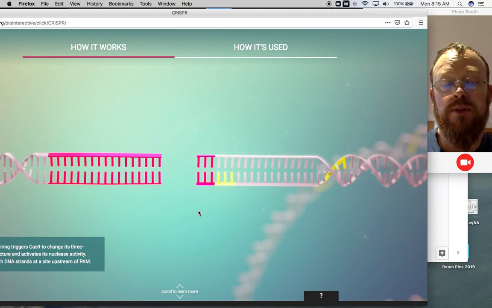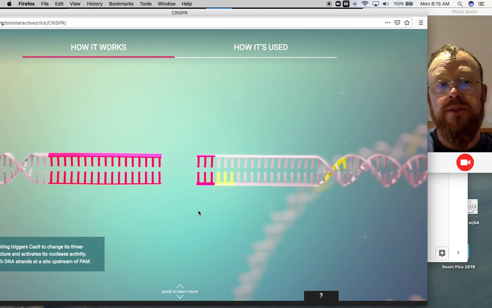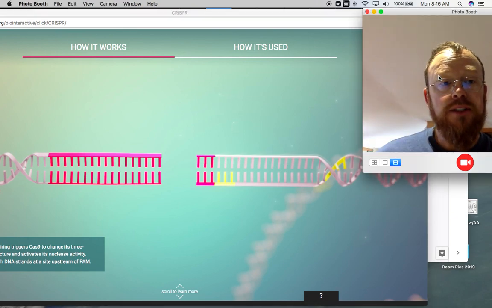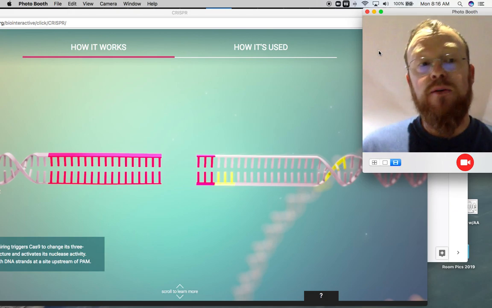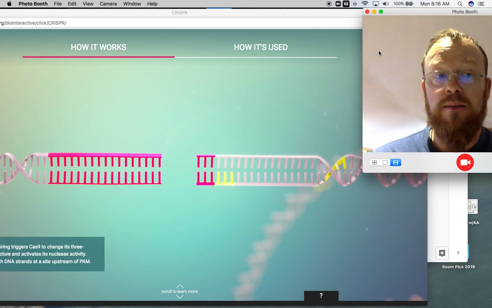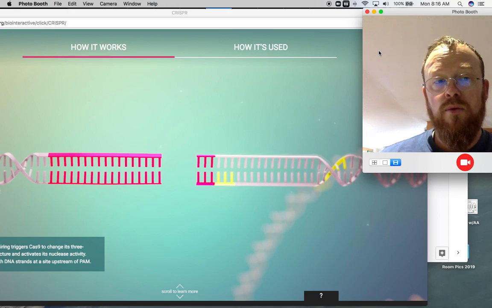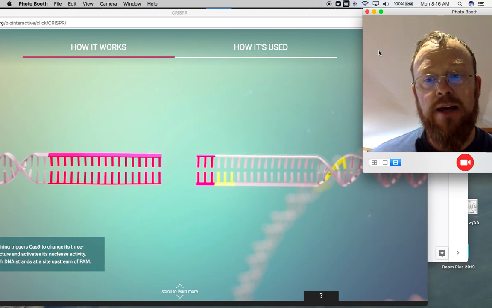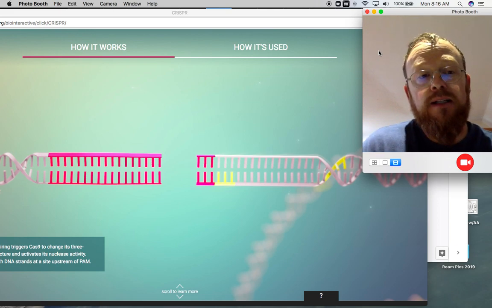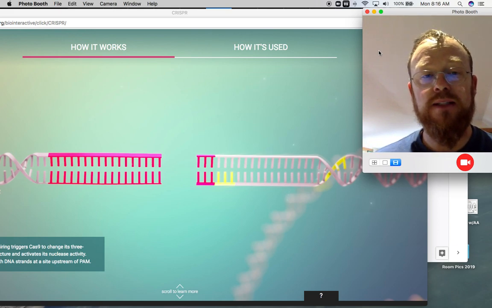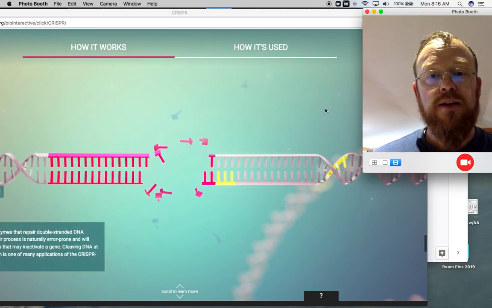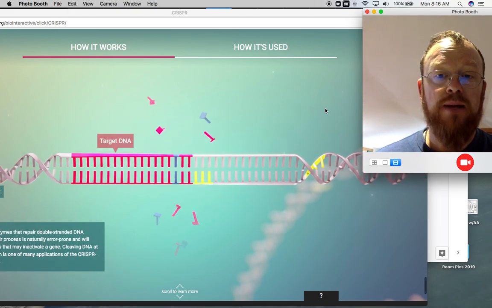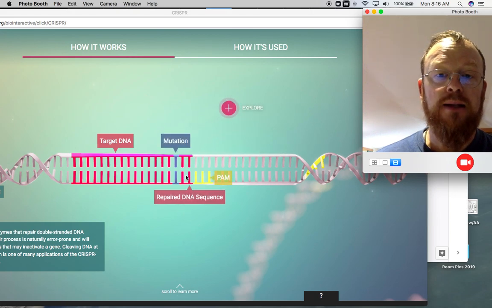The way humans do it is we use that technology to snip out pieces of DNA that may be causing harmful traits, or we use it to do gene editing, meaning we snip out a section of DNA and replace it with a more desirable section. That's like to make a GMO. That's the kind of technology that's used there. Okay, so here it's just showing that it comes back together and has been altered somehow.